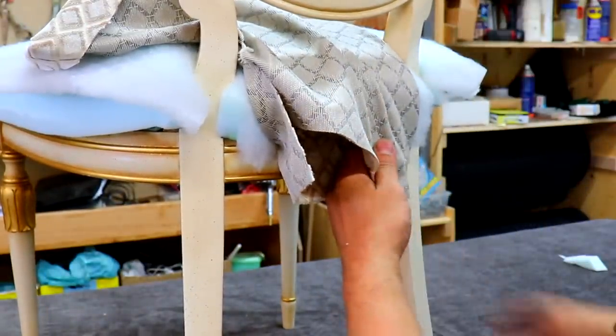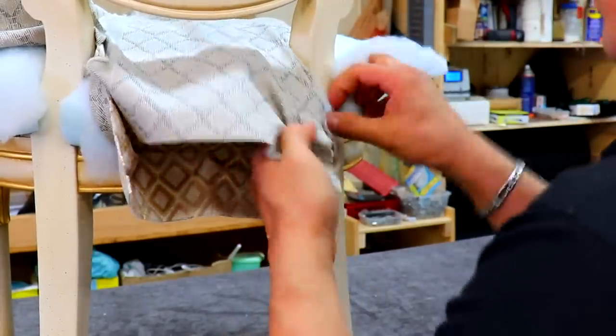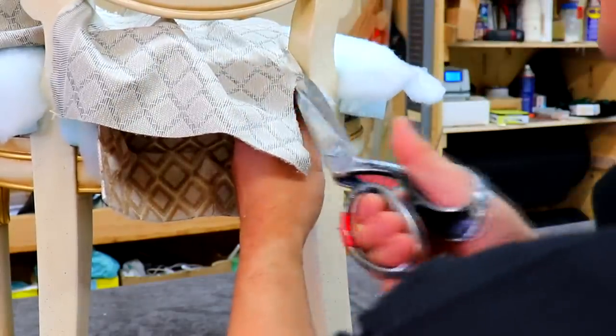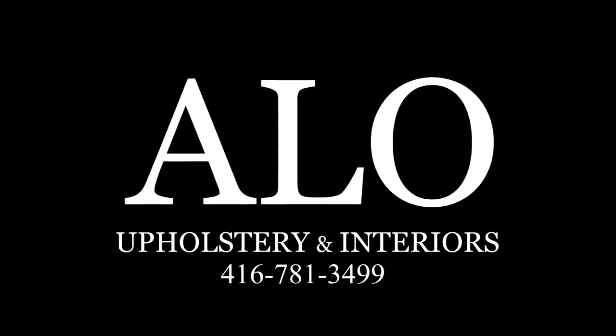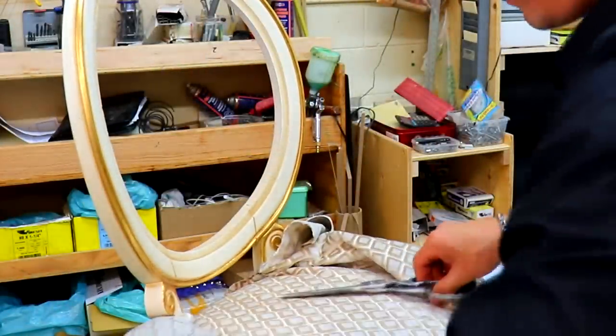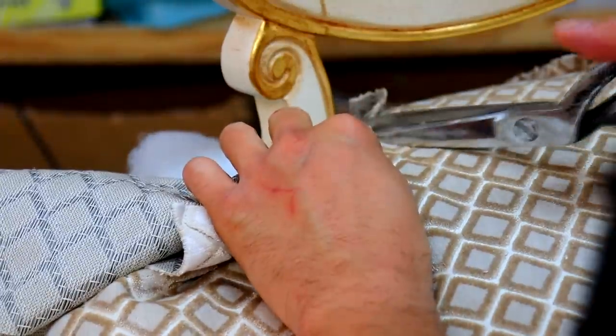So you want to do this to the other side as well first, and then flip the fabric to the other way. Now you want to make sure you're cutting in between the wood and then the letter V.